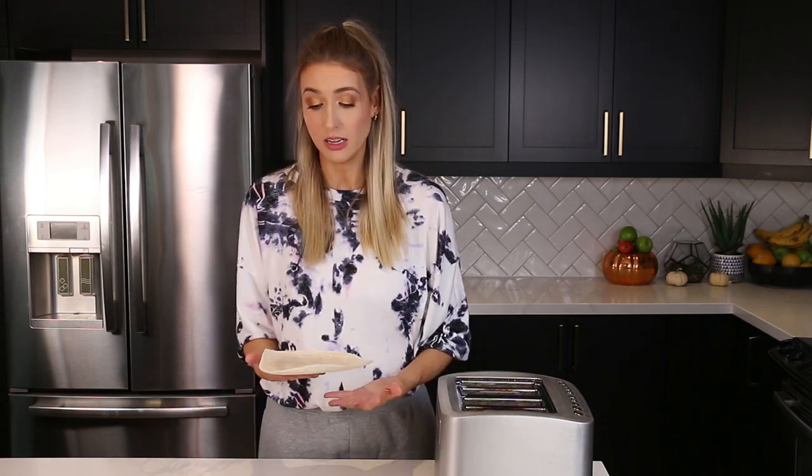This recipe would have been a game changer for me in high school, also in elementary school. Can you imagine having these after school? I wasn't allowed to use the oven or the stove, and this would have been perfect. It would have been perfect.